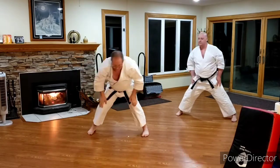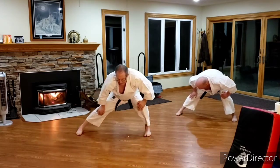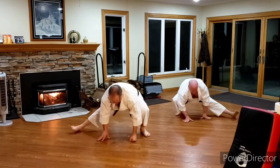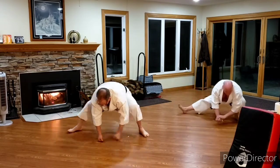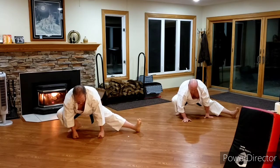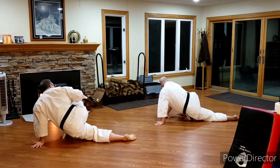And stop. Straighten one leg. Switch. Switch. Switch. Switch. Switch and drop down. Switch. Switch. Switch. Switch and switch. Rotate all the way over. Stretch the outside of your thigh. Again, breathe deep.